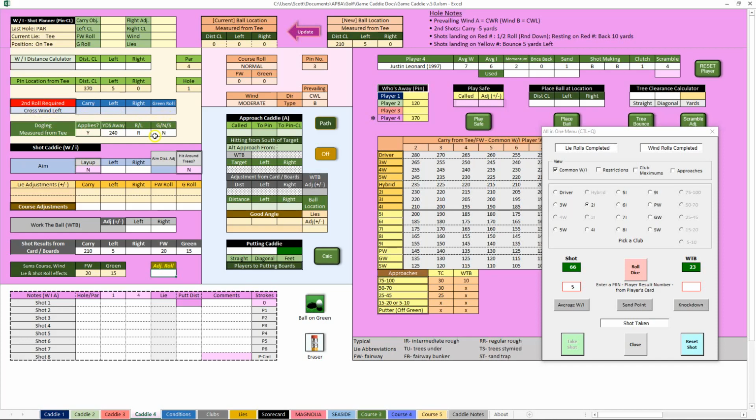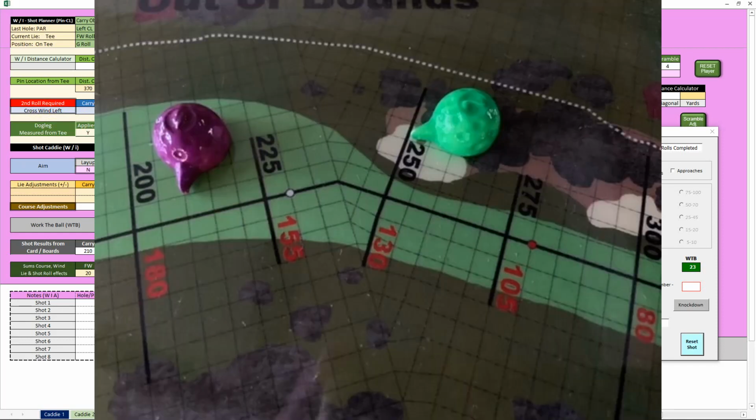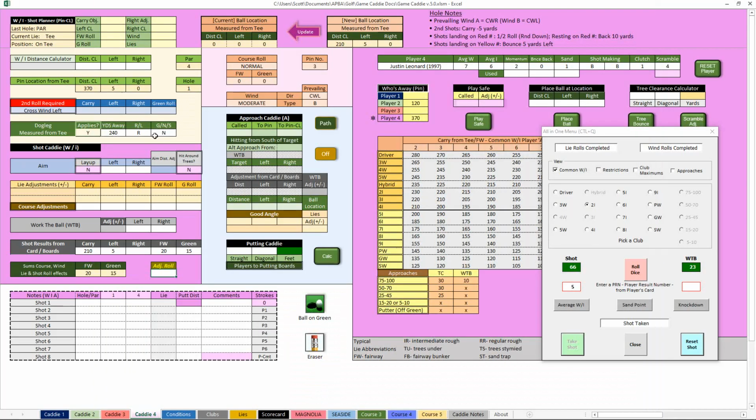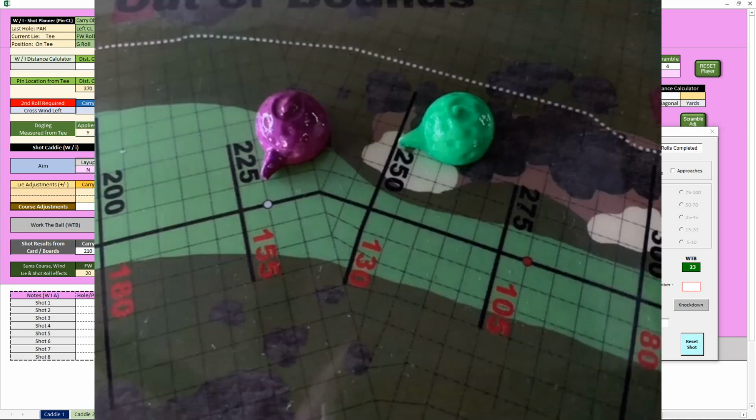So in this case, Leonard's shot went 210 yards left 5, which is in the fairway, and he's going to roll an additional 20 yards, which is going to put him at 225. Whoops, at 230, I'm sorry, 230 left 5.